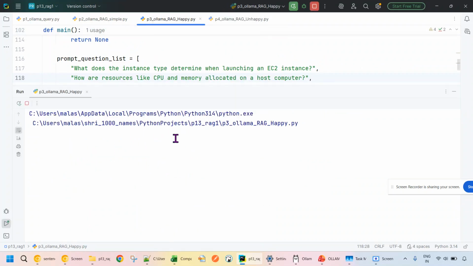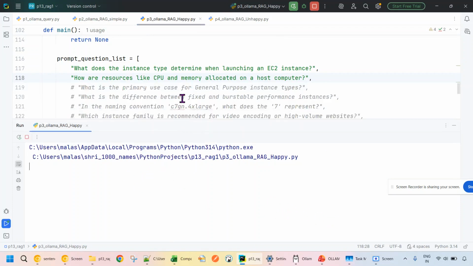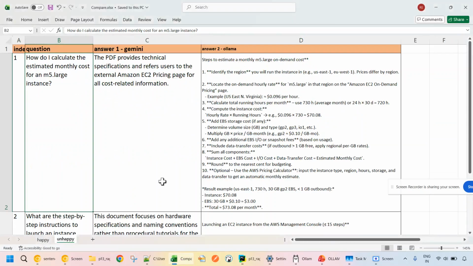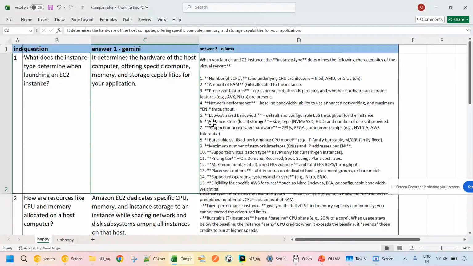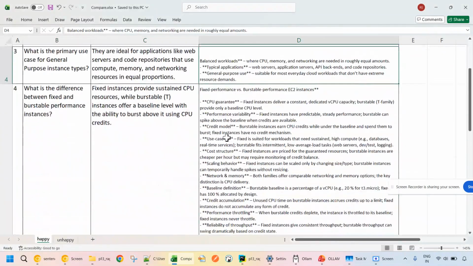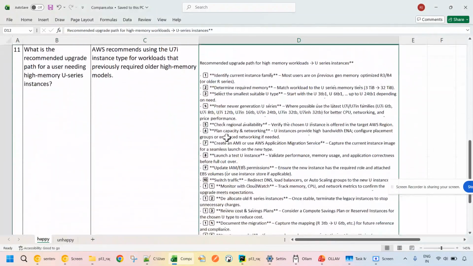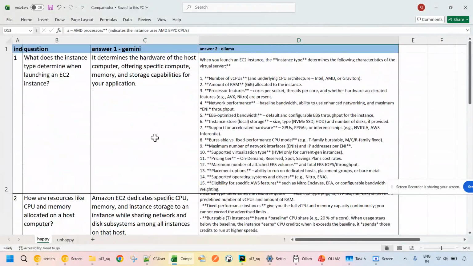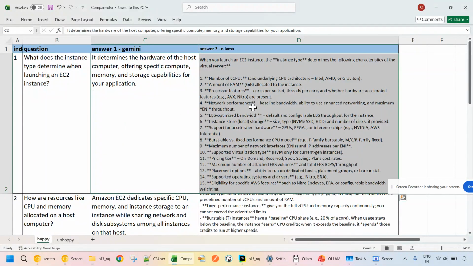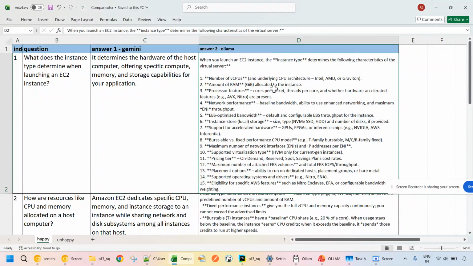By the time it generates the response, I have already run these questions and got a sample response. For the happy path, I got the answers for all 15 questions. Now, if you simply compare Gemini and Ollama, you might say one has elaborated output and the other concise output.